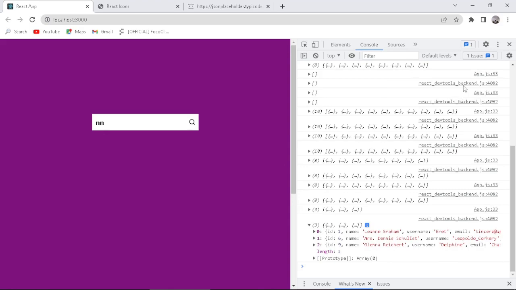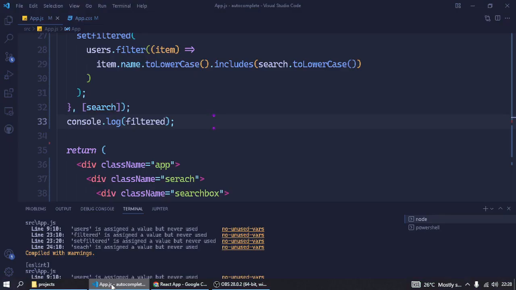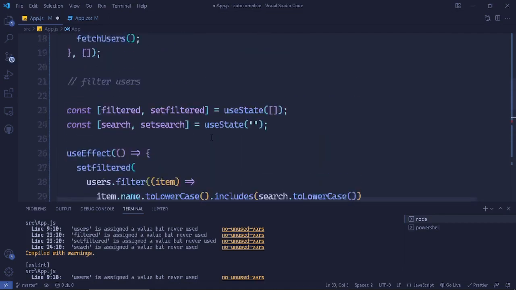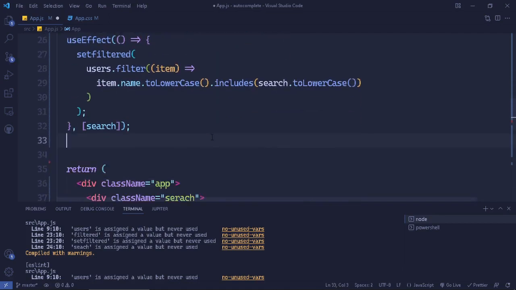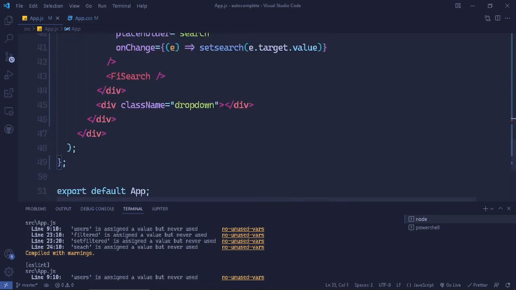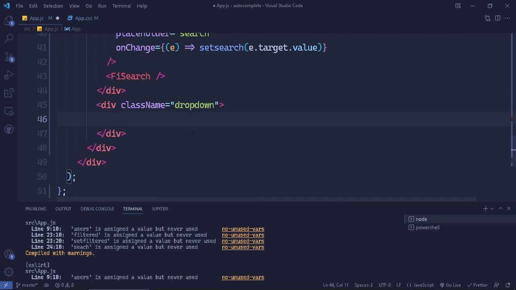Good. So for now, I'll just close the console, then clear all the logs. Then I'll come to my drop-down section and display the object names.